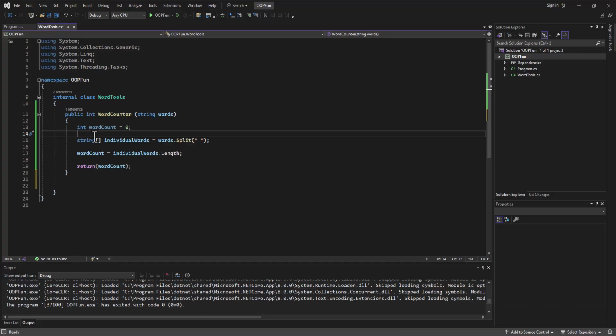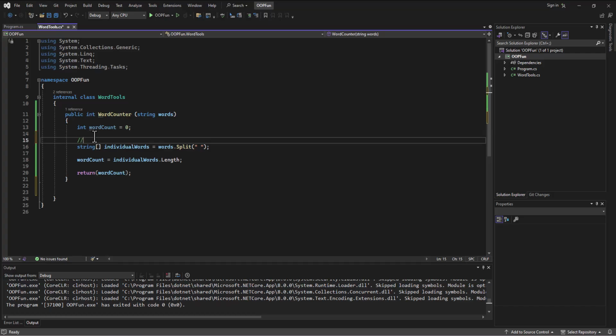But I can say here, why am I doing this split? So I can make a little note here: split the string into separate words to make it easier to count. Then someone coming into the program to look at it, or me coming back months later to figure out something and try to fix a problem in the code, I just have this little note here that tells me why I'm doing what I'm doing. Now, we don't need to comment return word count, that is self-explanatory.